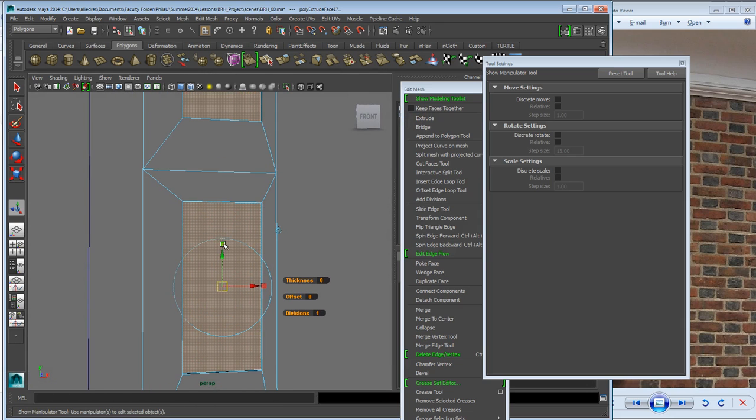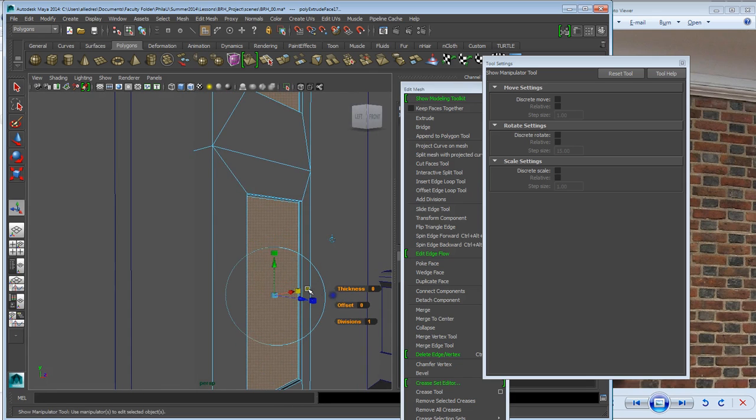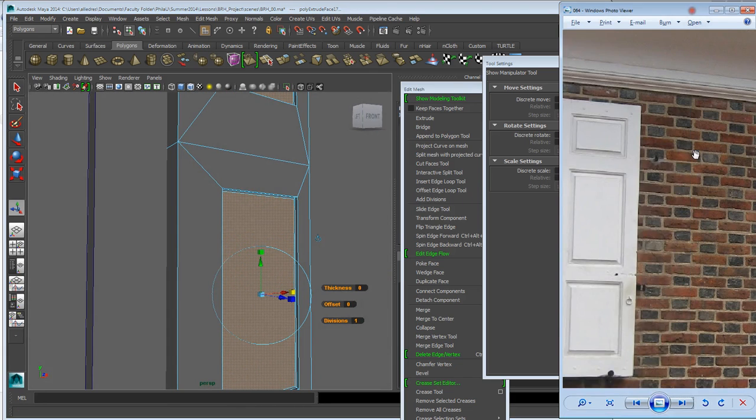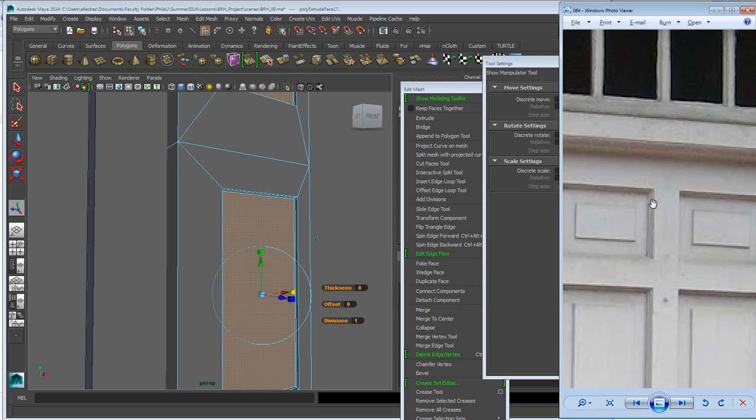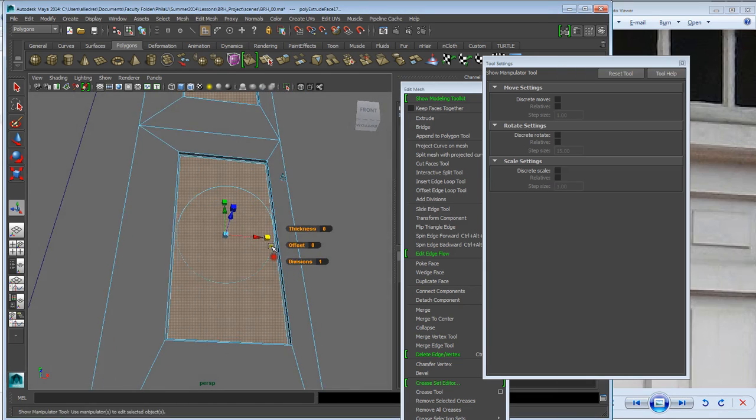Okay, and again, I'm keeping this selected so I can use the default tools that come with the extrusion, which allows me to move and scale at the same time. Alright, and again, this one looks like a little bit of a step. It's a little bit different than the window. So it looks like just two steps, I guess.